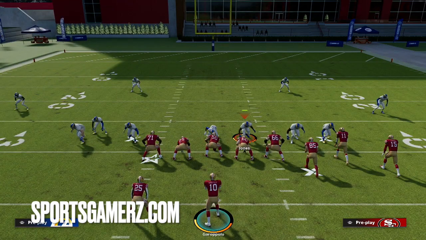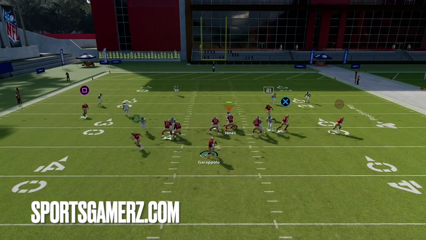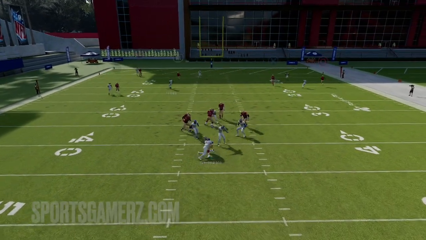So I'm going to show it against all the different blocking schemes. Let's just first start off with the running back going out on the route. You guys are going to see you touch him, then you just get over the middle of the field, and you get 2 free rushers.